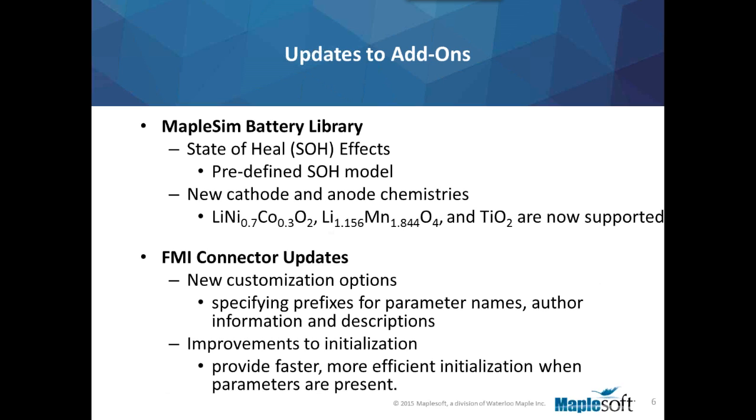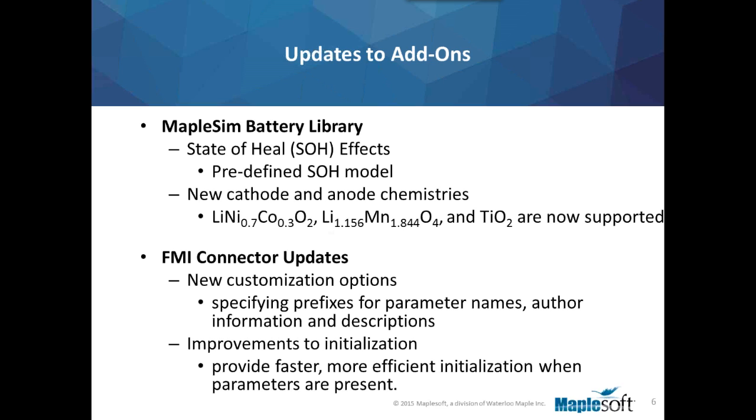We've also made some updates to the FMI connector. For those of you who don't know, FMI stands for Functional Mockup Interface, and this is an exciting new open standard that's starting to enter the modeling community. Essentially, it's a way of sharing models. So you can package a model up, and because it's an open standard, any other tool can grab that package and bring in your model and run it as part of their simulation.